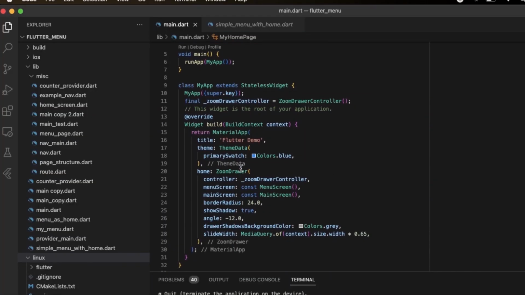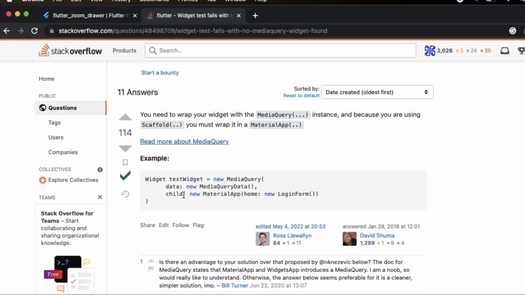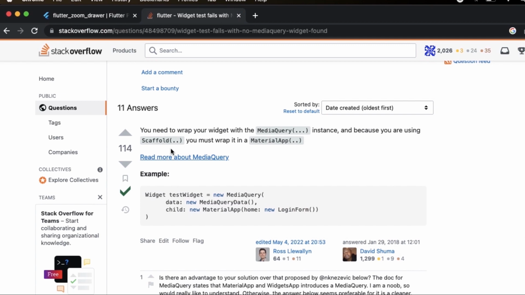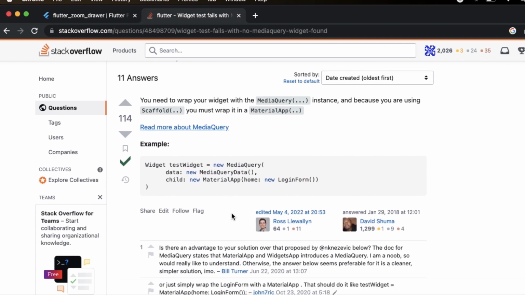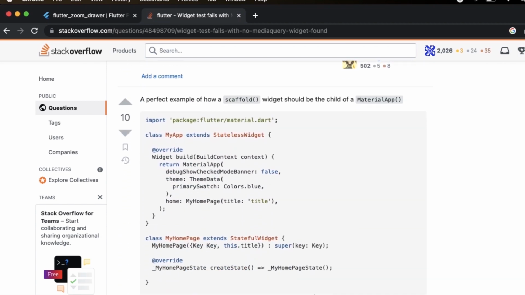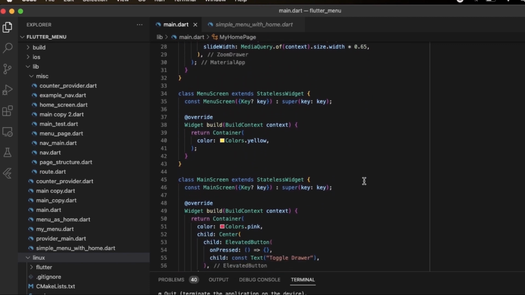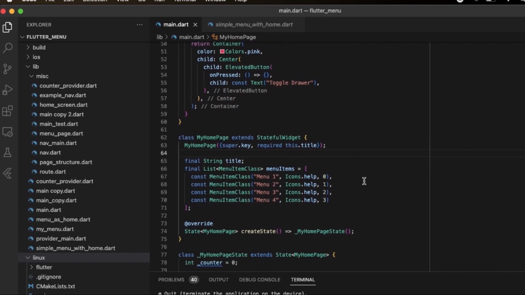So I think our app is already wrapped with material app, but maybe we need to go a level down, and that can fix our issue.